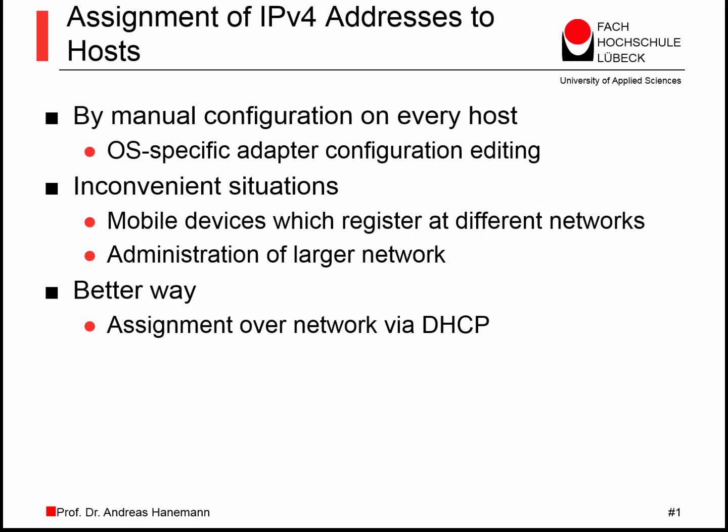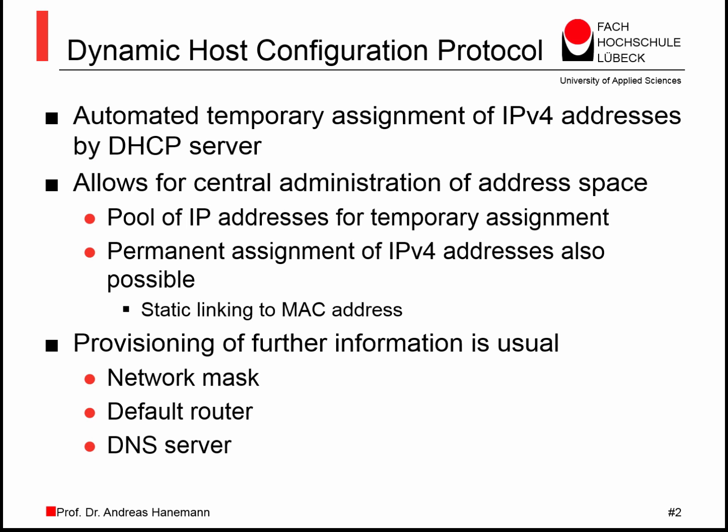A better way is to use the protocol DHCP. The dynamic host configuration protocol allows for an automated assignment of IPv4 addresses. The address assignments are valid for a certain time, but they can be renewed. The administrator specifies a so-called address pool. This is a set of addresses which are available for temporary assignment.